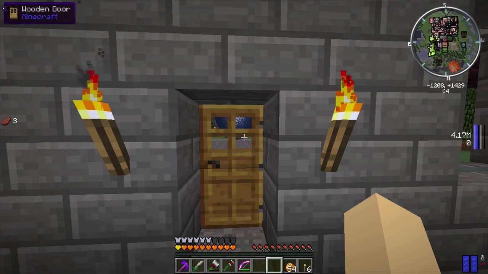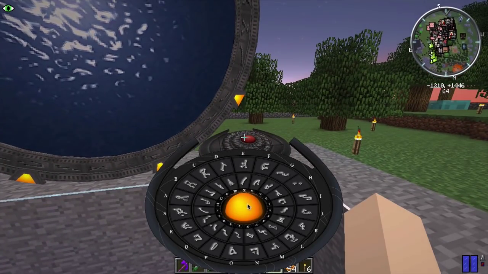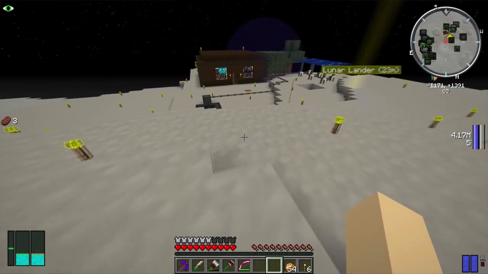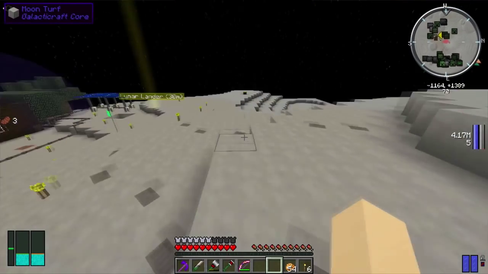Actually, I think we can make the tier 4 rocket right away. Yeah, if we make the tier 4 rocket right away, we could definitely do that, because we don't need to go to the asteroids or to the asteroid belt to get titanium. We can go there for fun, you know, go around, explore a bit, because I've never been there before, but we don't have to go there and actually explore and get some stuff.